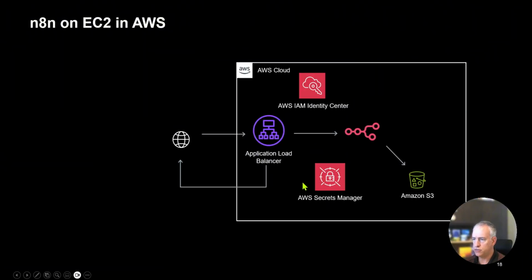Okay, so now what we do is we add Secrets Manager. Secrets Manager is exactly what it sounds like: you can add your secrets. While n8n has its own encrypted credentials storage for projects and so on, you can store third-party API keys like Stripe, Google, etc. in the AWS Secrets Manager. Your n8n workflow can then use a node with the AWS SDK to fetch these secrets. So this is a great way to store all your secrets and then use them whenever you need them with n8n and the nodes in there. So it's another way of adding more security.